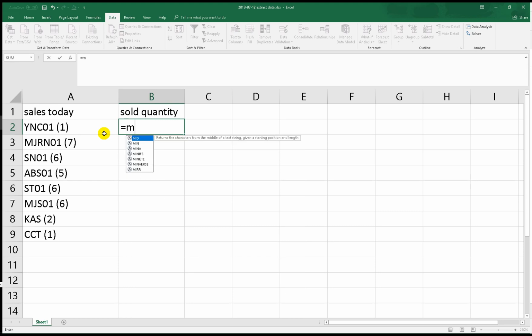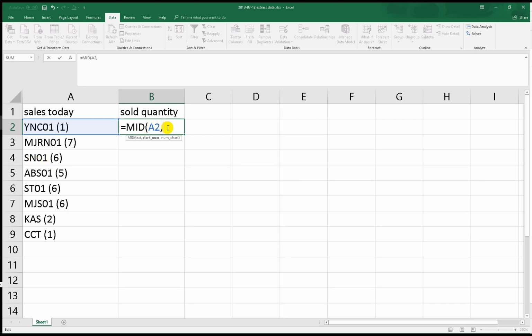First, you have to know the MID formula. Equals MID returns some text inside a text in one cell. For example, all the quantities are inside the parenthesis, the bracket. Now we want to MID from this cell, then comma, and then the start number is the open parenthesis. As you can see, each open parenthesis has a different start number. The start number means the character position counted from the first one: 1 2 3 4 5 6 7. This one is 7, and the other one is 6.